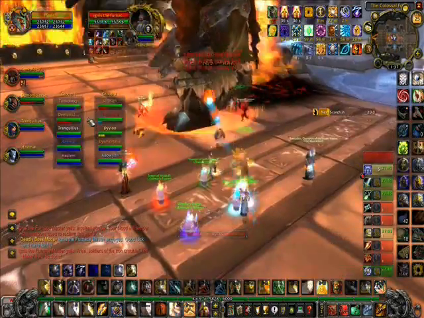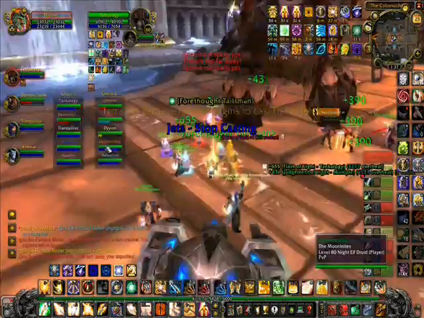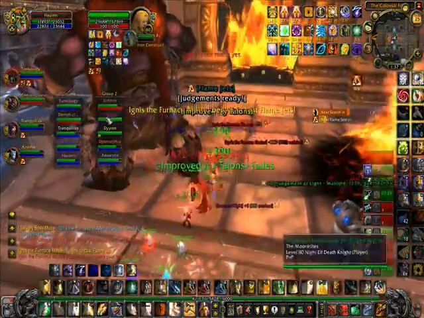The tank has to be kiting. He has to be on the ball on that, because if he's standing in it, or any DPS is standing in it, they will die unless they get quick heals.